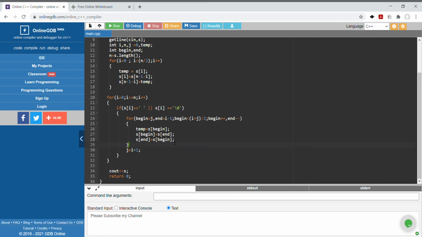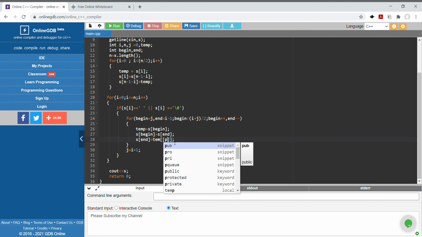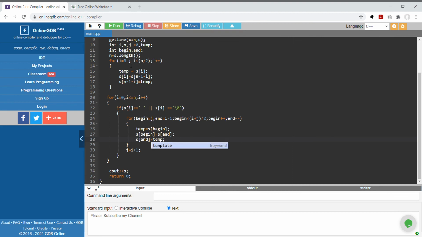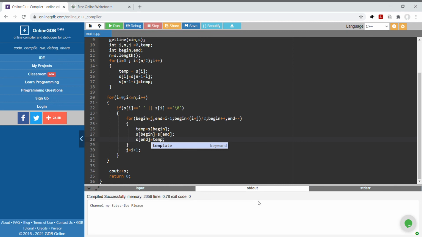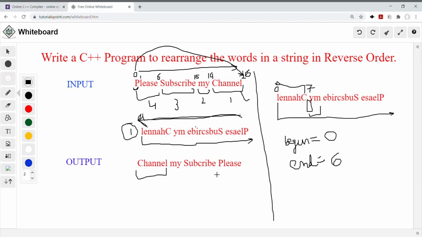There was a mistake: s of end is equal to temp will come. Now see the output. Yeah, now it will work. It shows channel my subscribers. So this is the required output.